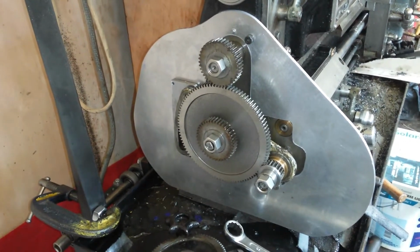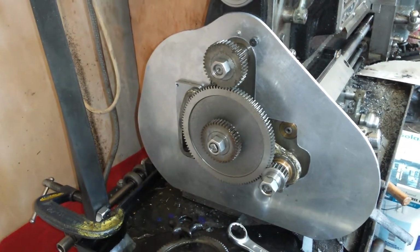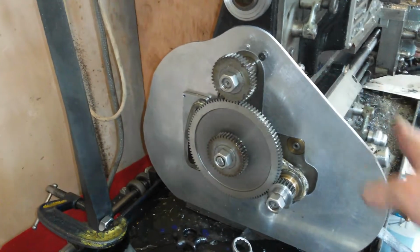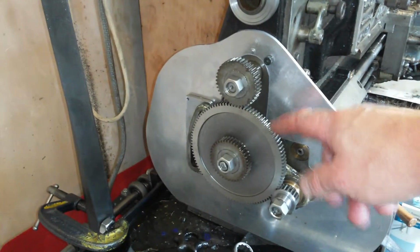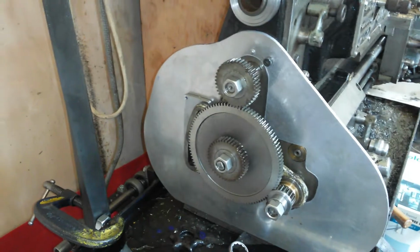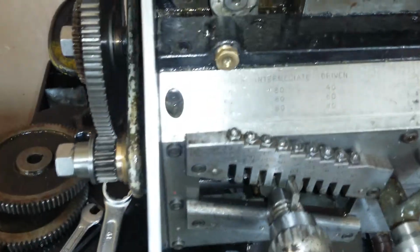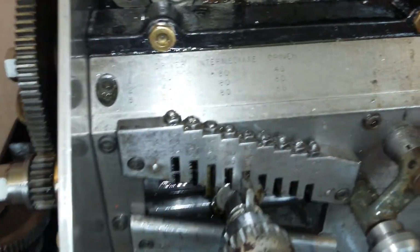It's amazing what happens when you do a little bit of fabrication to modify your lathe. I still haven't made the cowling for the gearbox yet, but it suddenly occurred to me that this 100 tooth gear will bridge the 40 to 20. And it does. And what that does is, on the old nameplate here, we'll get it out of glare.